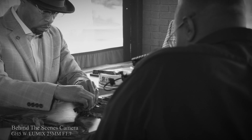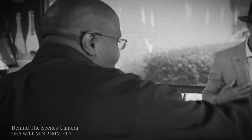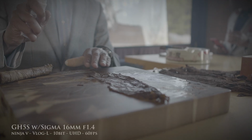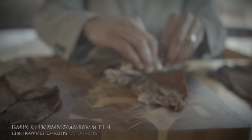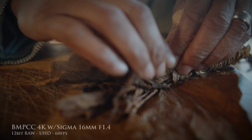Let's look at a few comparison shots between the Blackmagic camera and my GH5S. You're out the car. One more spray, yeah. Sorry about that. I didn't want to get that car in the shot. Ready? Yep. They are both Micro Four Thirds cameras. Neither has image stabilization, and I will be using the same lens on both cameras, so we should really get a good idea of the different images both cameras will produce for us.